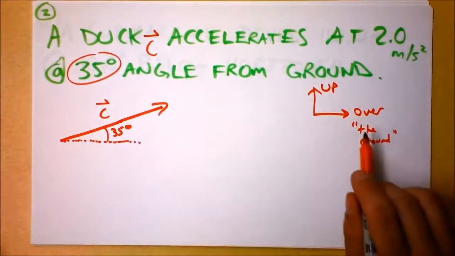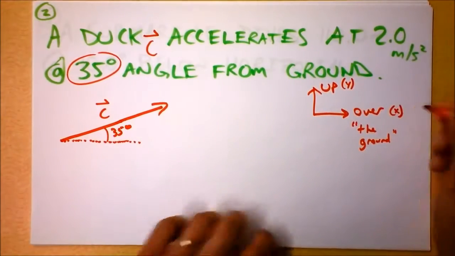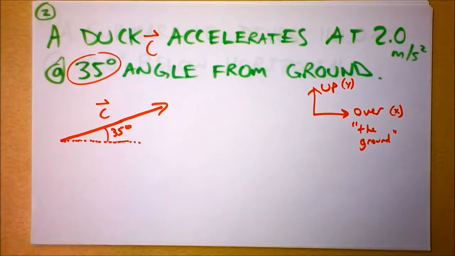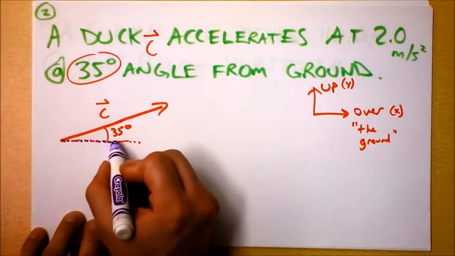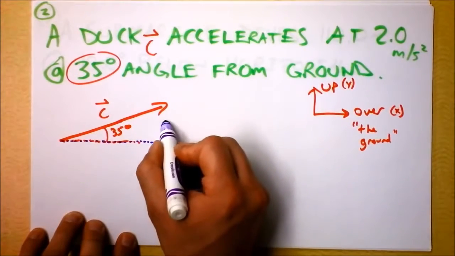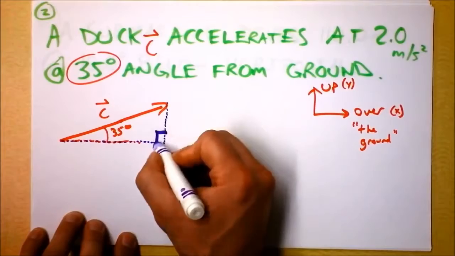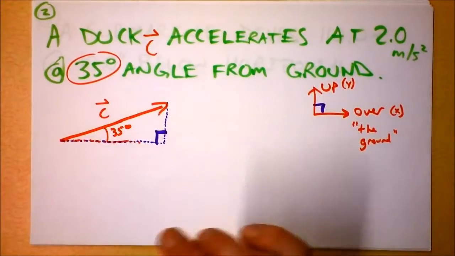I've drawn the vector, I've got a coordinate system. I'm going to declare this to be Y and this to be X, and I'm going to switch colors now to draw the triangle. The triangle has to continue the dotted line that represents X until I can go in the dotted line that represents Y, which makes these always a right angle. The angle between X and Y is happily right. All right.